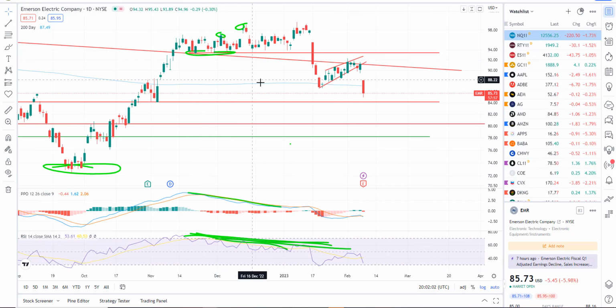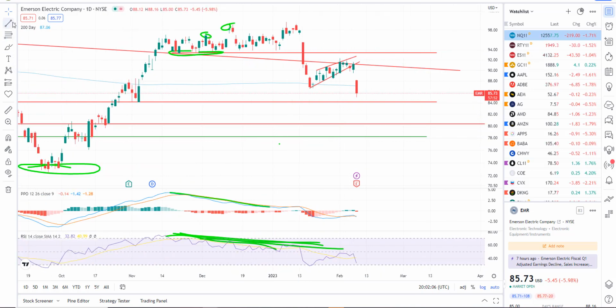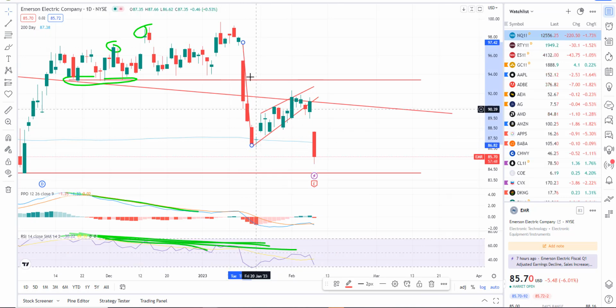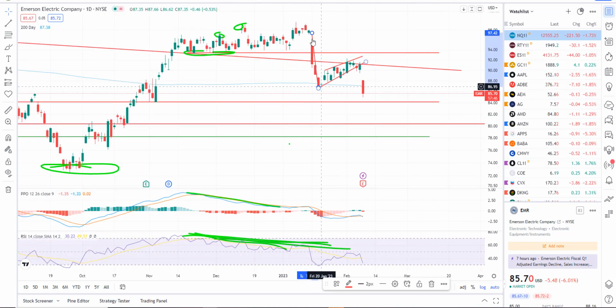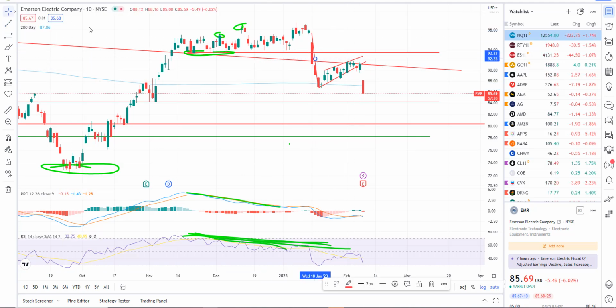EMR, this is an industrial. So I talked about this one over the last few days about this potential bearish bear flag pattern, which looks something like this. So you have this flag. You've got the flagpole, you've got the flag action, and I was expecting a pretty impulsive break to the downside to continue the flag, okay? And that's exactly what we have on earnings.